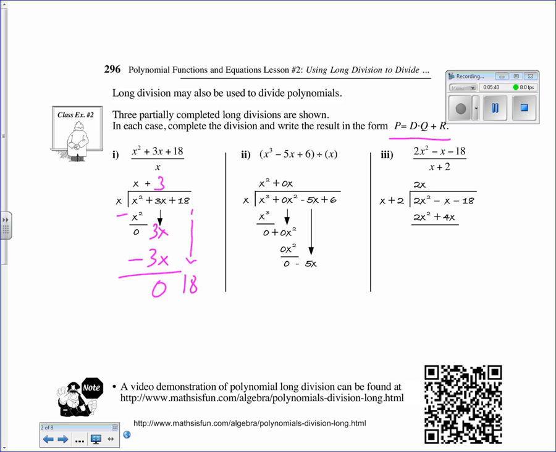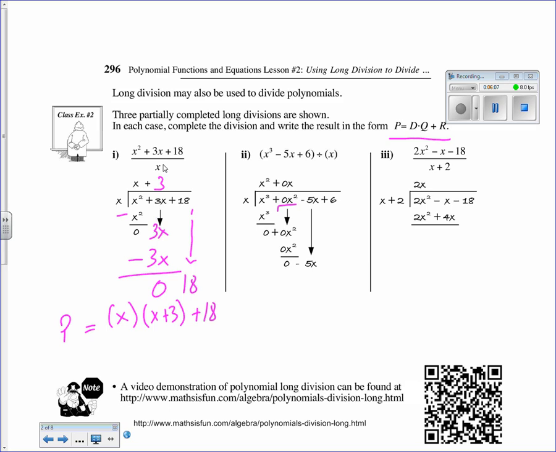The polynomial would be the result of x times x plus 3, and to that I still have to add 18. Now I have a trinomial, and actually the trinomial had some missing terms. You'll notice that a 0x squared has been introduced. That's going to be significant in the processes that we have to do.